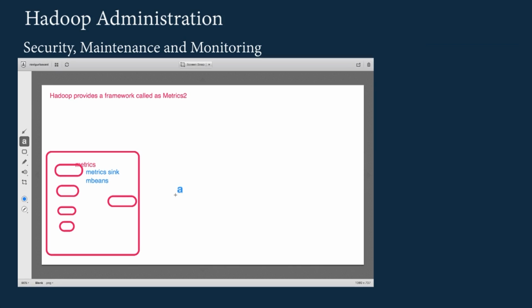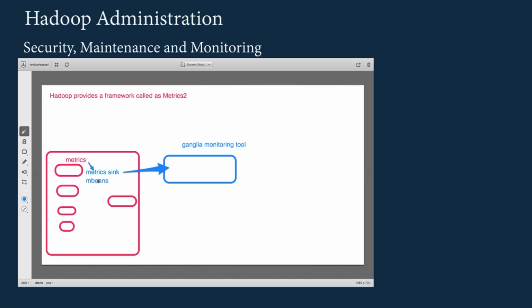For example, for monitoring tools like Ganglia, you have something called a Ganglia metrics sink. A Ganglia metrics sink would expose the information, and the Ganglia monitoring tool can directly get that and expose it on the UI. So there are monitoring tools, majorly Ganglia, which will directly get updates from a sink. The Hadoop metrics framework is exposing the metrics, and the sink is capturing that and putting it on the monitoring tool.